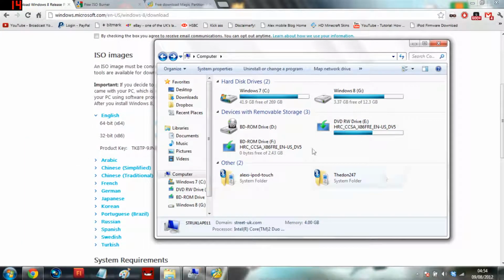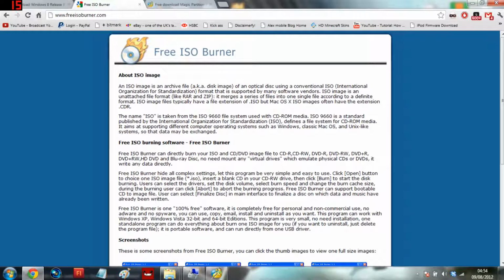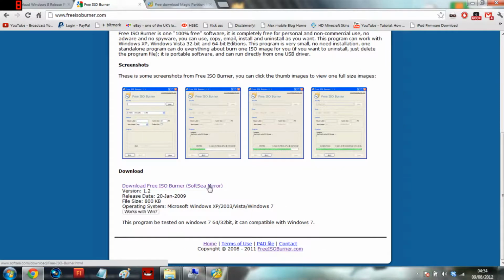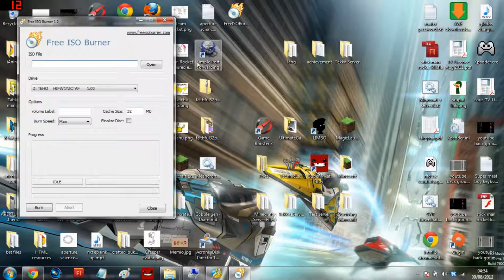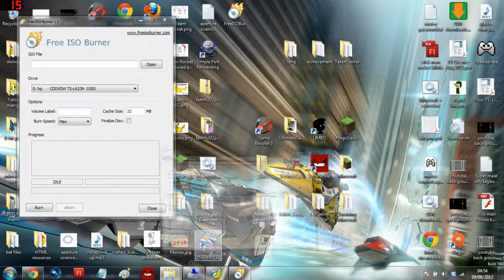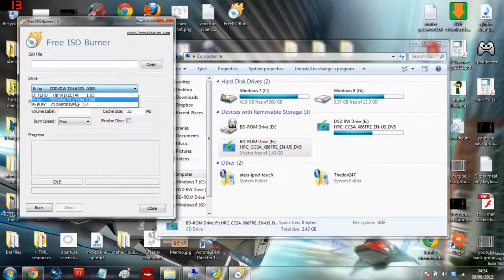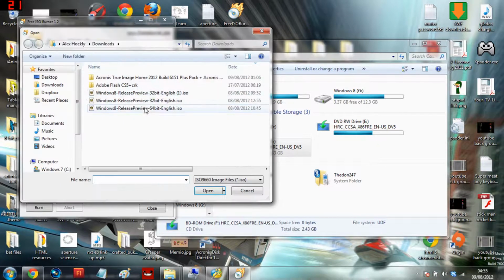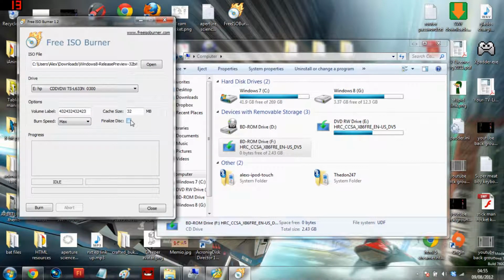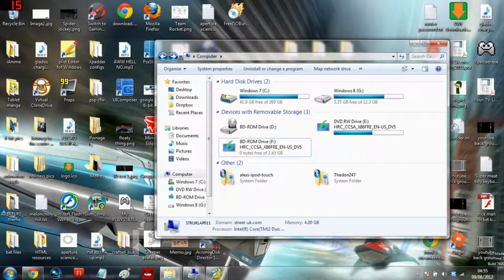Oh, also, sorry, missed one thing. I got this up. If you go to free ISO burner, you can download this, and that'll tell you. That's an easy way to download to burn ISOs. So you go to E drive, or whatever your CD is. I know for a fact that Virtual Clone Drive is mapped to F. D, there's nothing in, so it must be E. So you select E as your actual drive. Select the ISO. Go to your downloads. Pick out the right one. Call it something. Finalize the disk, and then burn, and you're all good to go, and it will just do that for you. So yeah, that's how you do that part.